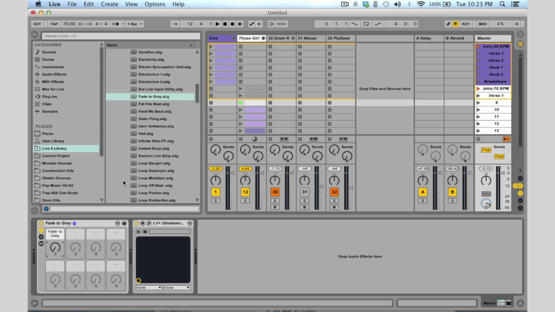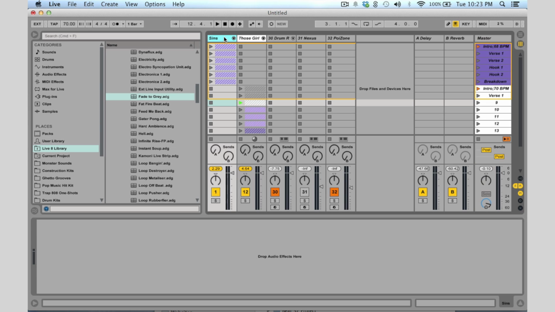So basically that's how I set up a set for live performances in Ableton Live. And like I said, just as a review, color code is super useful. You're going to label everything. That's super useful. And then make sure that you set your tempos to whatever master clip you're going to launch first, unless you want to change your tempos on the fly. It's just one less thing to think about, one less thing that can go wrong when you're on stage performing.